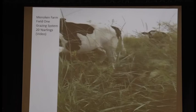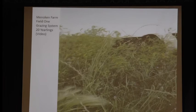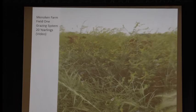When you put 21 species out, what are they going to take? And what are they not so interested in? That was just one of the items that I really enjoyed. I think that's about 90 seconds or so. And from that, we had the opportunity to learn. You can see we had a pretty good stand and a lot of biomass material. Turning them out there and watching them come into a new setting was very interesting.